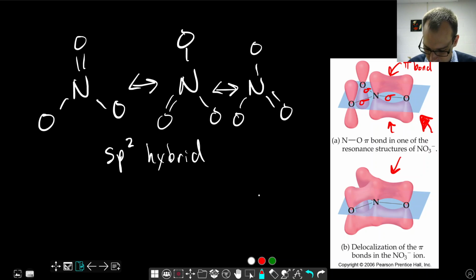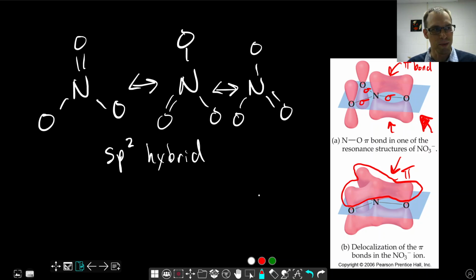molecule. And so what we get is this picture down here, just like with the ozone, where this pi bond spreads out all across the whole molecule. And we get this pi cloud both above and below the molecule. And this is what leads to all these bonds being equivalent, as we talked about. There's sort of like 1 1/3 bonds because this second bond gets spread out across the entire molecule.